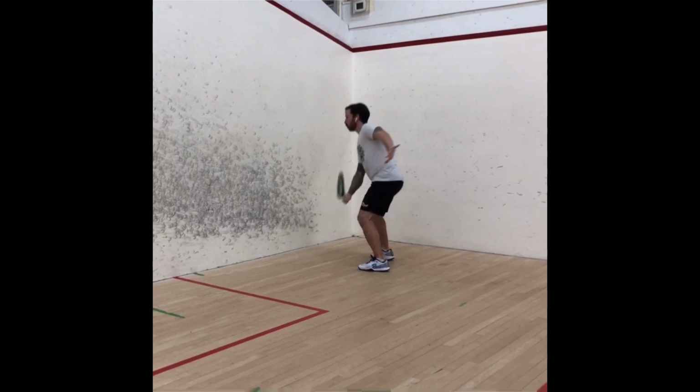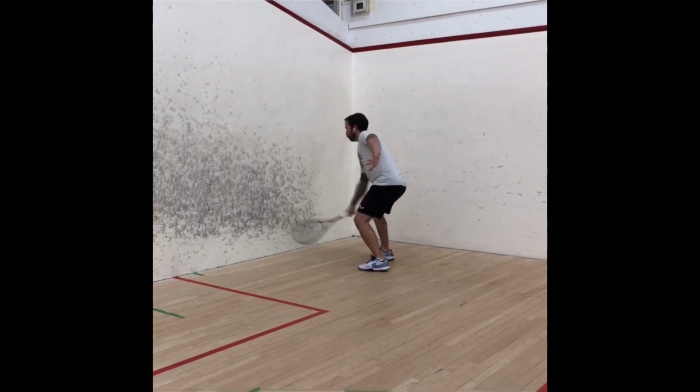But there's going to be a couple things here. So I would say the head was down nicely. I wasn't looking up early, so that's good. I was potentially a little close to the ball. Posture is not amazing. Hard to tell from this angle, but I feel like having both my feet that close to the side wall was probably a bit too close.